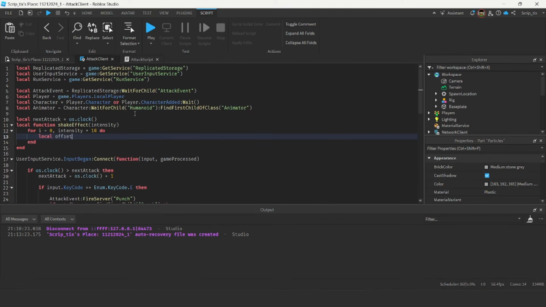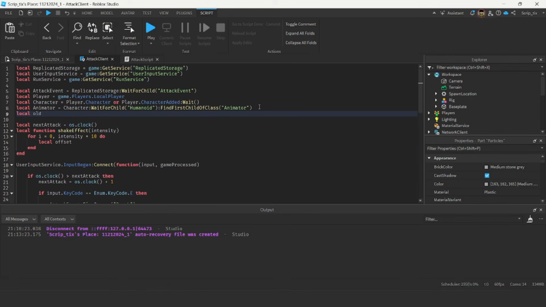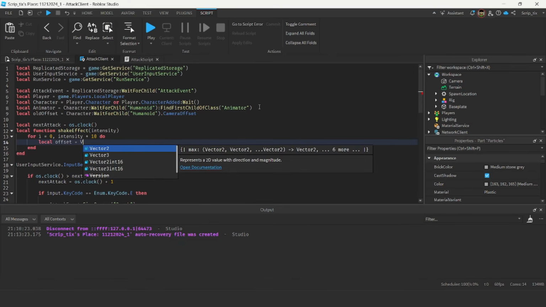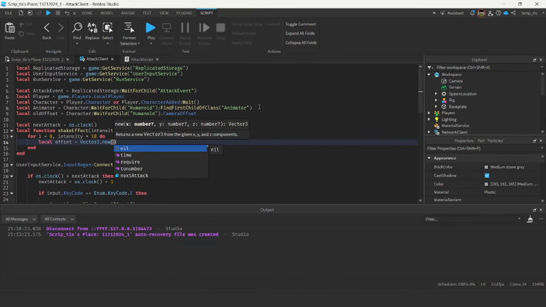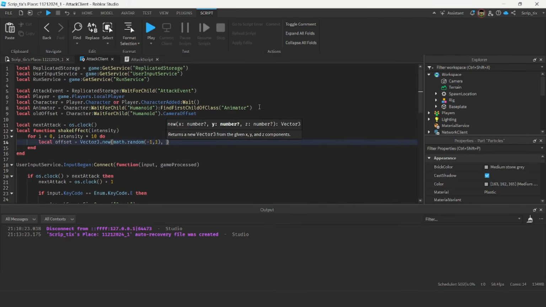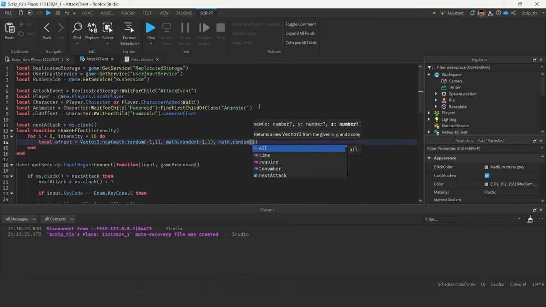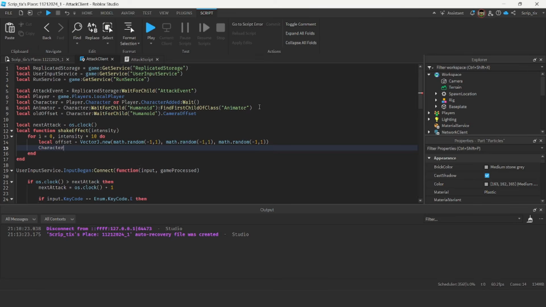Oh, and before that, I need to define one more variable that I forgot. We're going to have a variable for the old offset. So local old offset equals character wait for child humanoid dot camera offset. Alright, so back inside our function, local offset equals Vector3.new math.random -1, 1, math.random -1, 1, math.random -1, 1, and we're going to set the offset now.